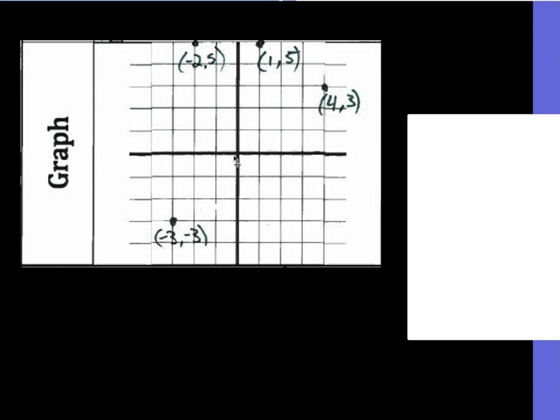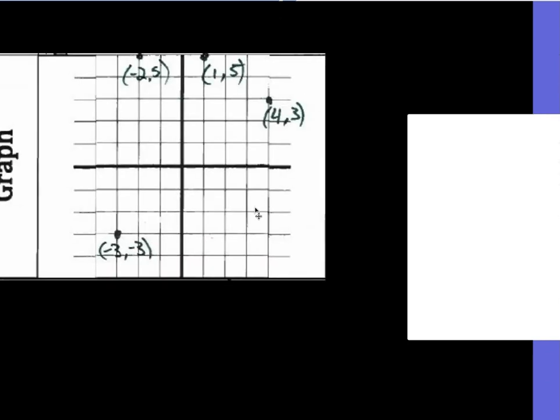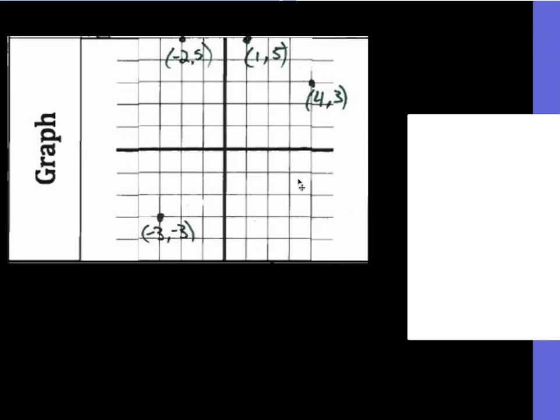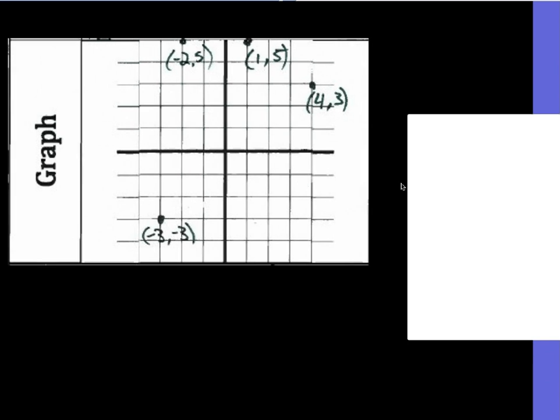Make sure you're taking your time as you do it. If you kind of rush around and hope for the best, your graph is going to be all over the place and you're going to lose control and you're going to panic and then you don't know what to do. If you make a mistake, totally fine. Erase it, take a deep breath, make sure it's correct, make sure it makes sense, and then you're good.